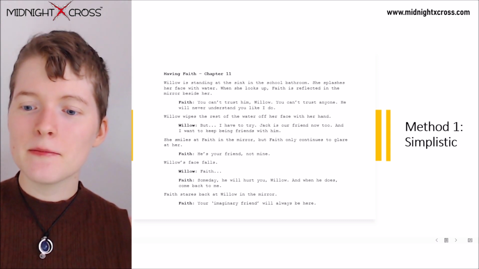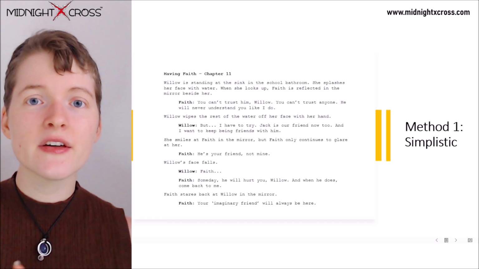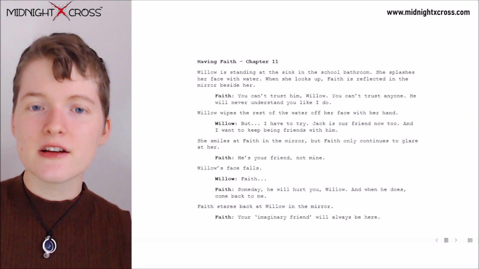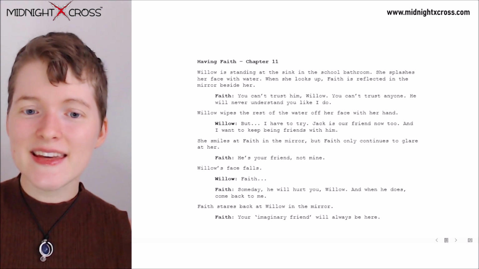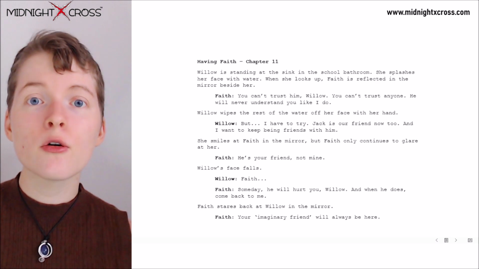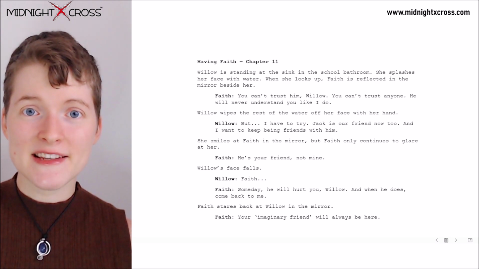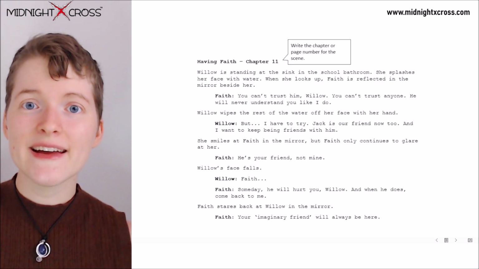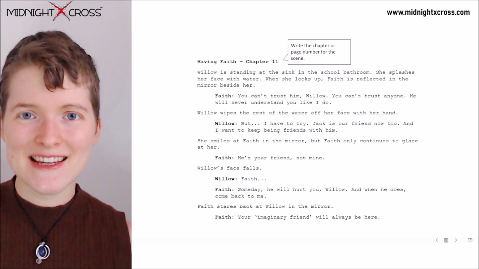Now, this particular method, method 1, is the method that I like to use when I am creating my own manga or graphic novel. So let's take a look at this together and the elements of this. So to begin, you start with the chapter number or page number so you can better understand what part of the scene you are focusing on. From there, you can write a description of what is happening in the scene.